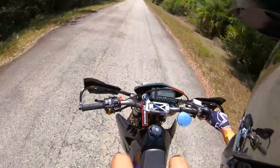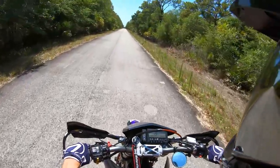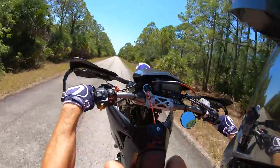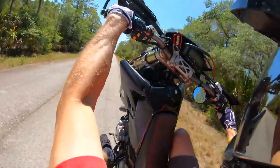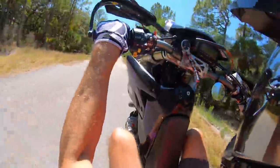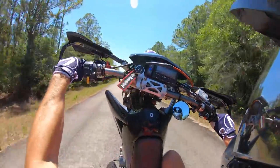So first let's start off with your body. How do you want your body when you're in a wheelie? It's pretty much very similar to how you'd ride your bike normally, except the front wheel is going to be up in the air. My body's almost leaning a little bit back — a little bit farther back than I usually would when I'm just normally riding on the bike. But you'll see a very important thing to notice: when I bring the bike up to 12, watch my upper body — it sort of moves forward.